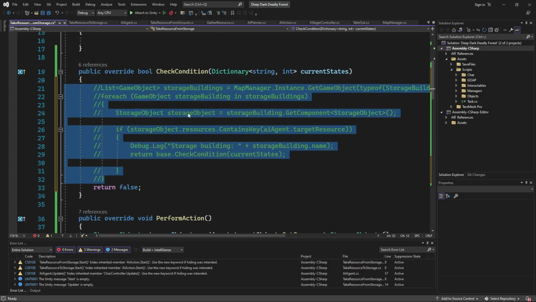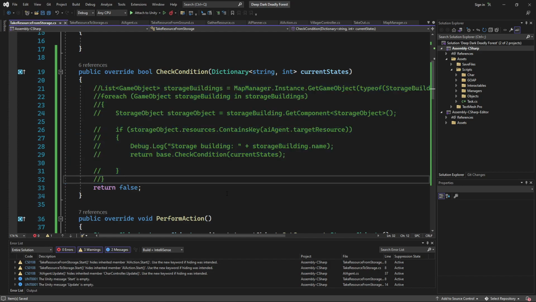Let's take this out for a sec. It's gonna be kind of hard to test this, but just take that out for a second. Like, let's say we have two storages. One has only berries, one has only wood.